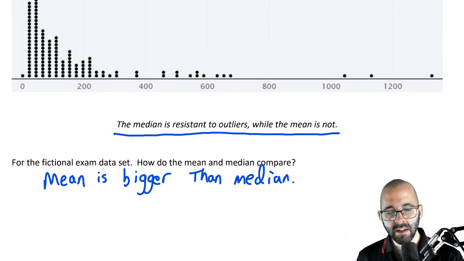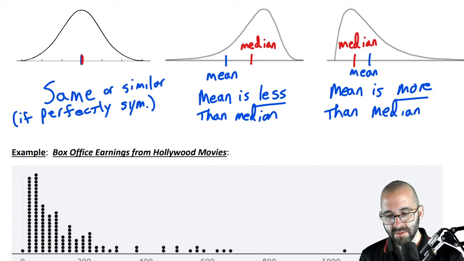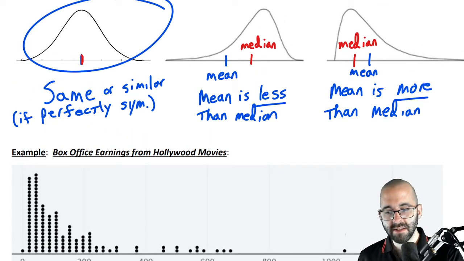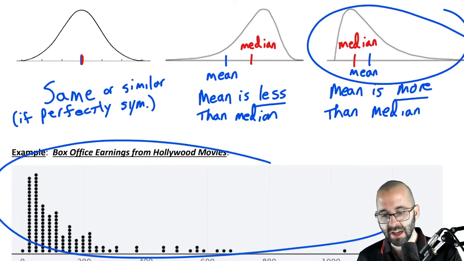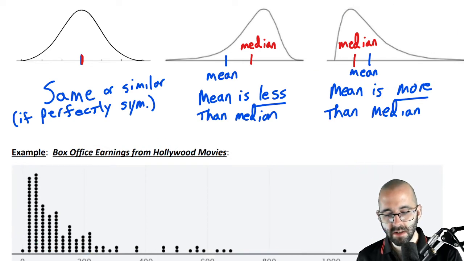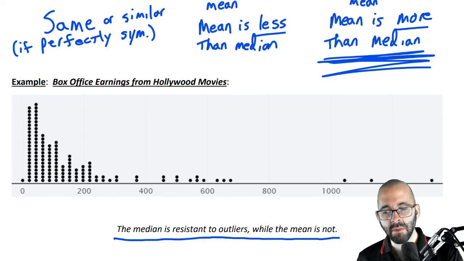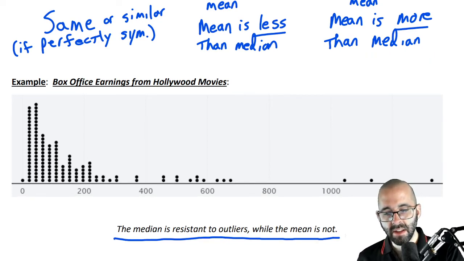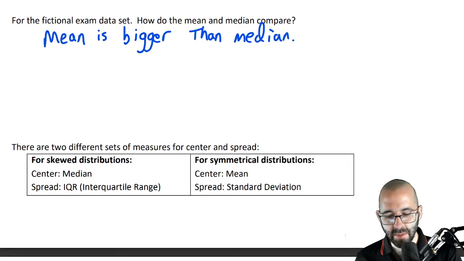That's one way of approaching this, thinking about outliers. Another way of approaching it is say, let's look at this data. Is this data symmetric? Is it symmetric like this? Is it skewed to the right or is it skewed to the left? Well, if we just compare these shapes, it's skewed to the right. All right. And since it's skewed to the right, the mean is more than the median. And that's going to be our answer. Again, two ways of getting to the same answer.